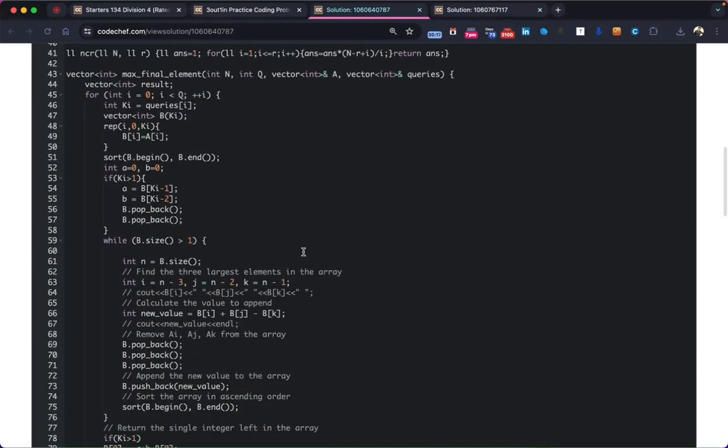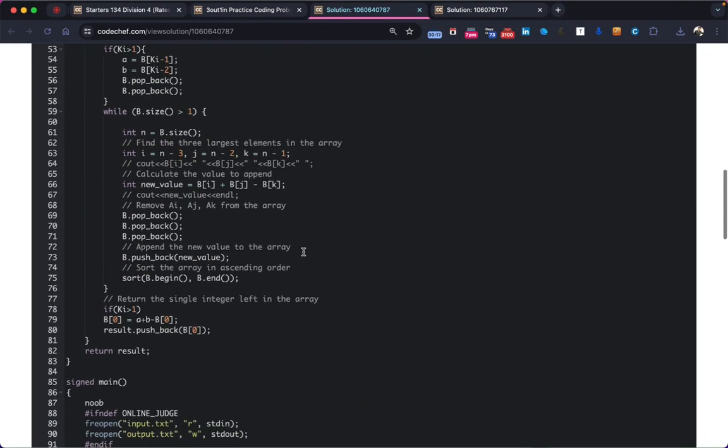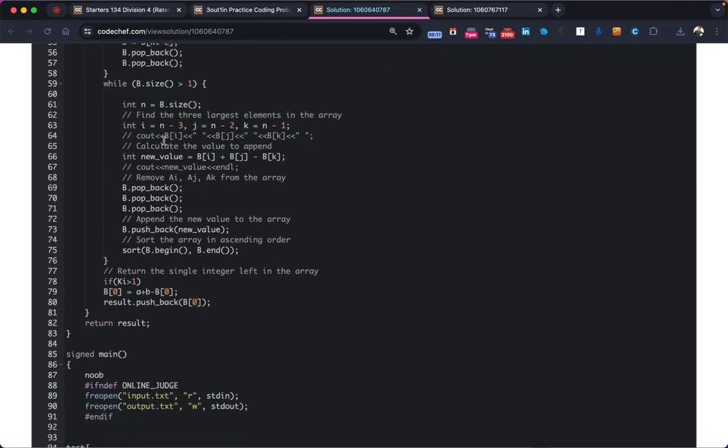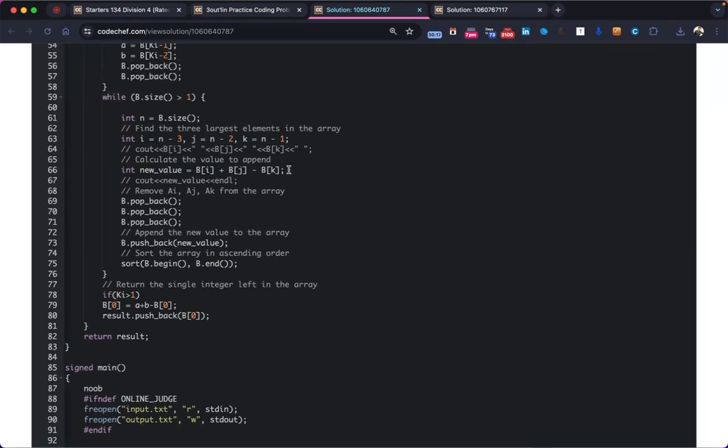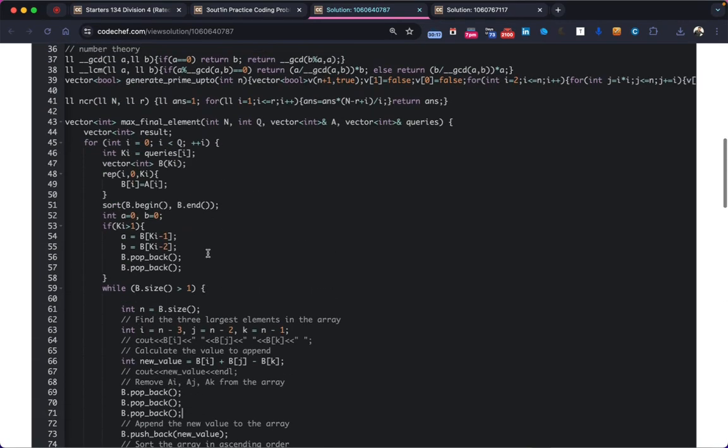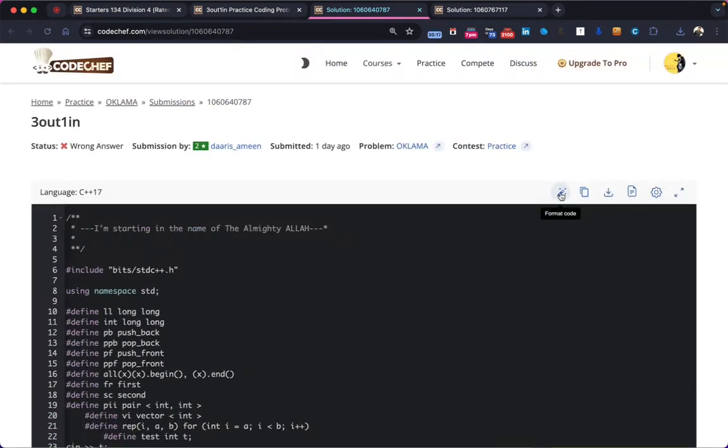It will give you time limit exceeded or wrong answer, but it is necessary to understand the brute force approach. What I did is I removed the first three elements out of the array and added a new one. I just formatted the code, it will be easy to understand.